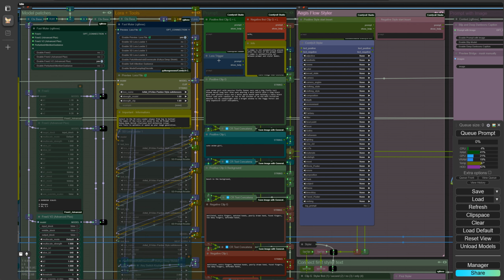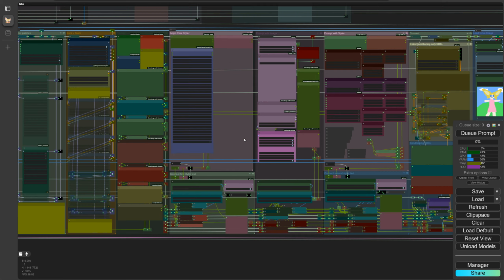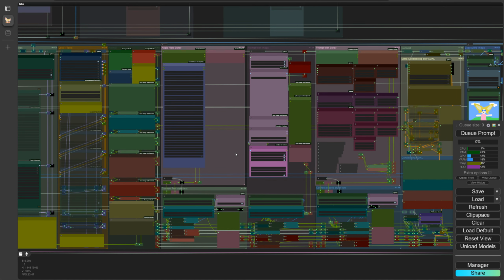Just note that the first two nodes at the top have a special function, as they're used for both clip-G and clip-L simultaneously. We've already covered what these settings are for in our prompting video. As a side note, we're also testing a modified version of positive clip-L for Flux models, but its impact is still being evaluated. The next groups are intended for styler and blip analysis, and we have specific videos covering those topics as well.